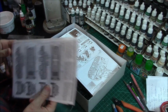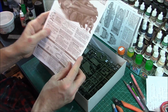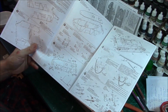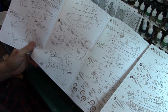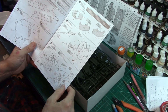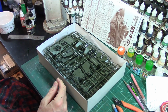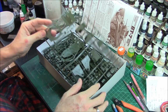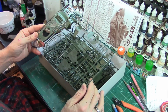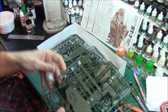We'll find some photo reference for it. Your very typical Tamiya instructions. This is odd, it's done in brown. I wonder if the printer had run out of ink, because normally it's black, but this is brown, a little different. So as you can see, it is out of the bag, but all the parts are there. I talked to the buddy at the shop. He said if something's missing, bring it back, he'll give me my money back. I'll figure it out.